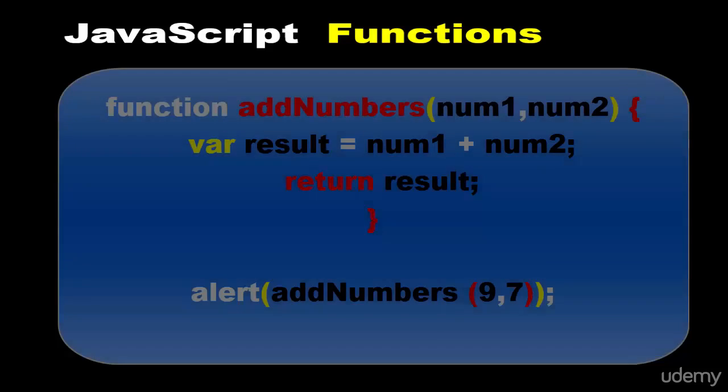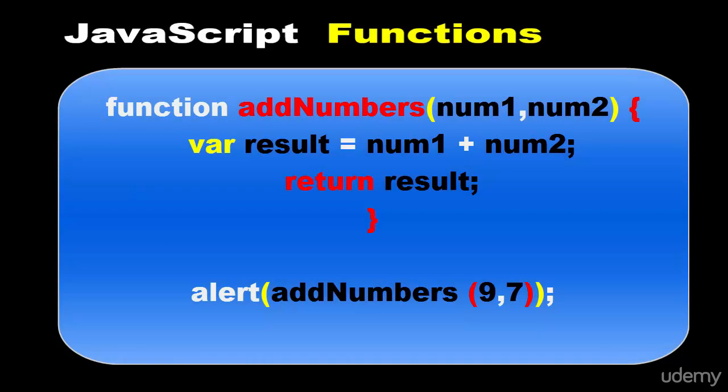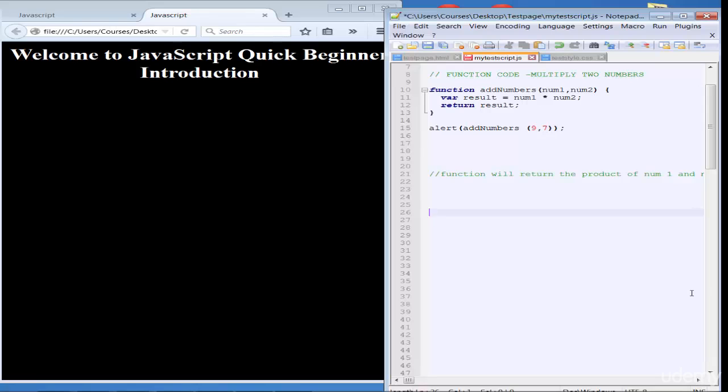All right, this is a sample function that I have created that will add two numbers together and return a value. Functions are very useful in that you can define the function once and then reuse it as many times as possible. If you think about the alert function, that was defined once and then you can use it anytime you want from within the browser.